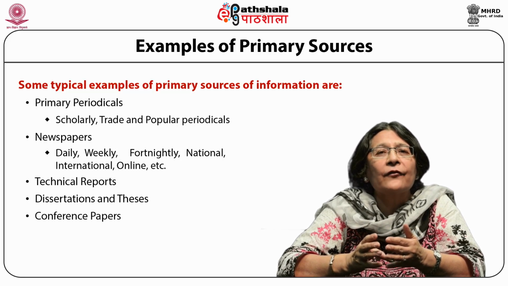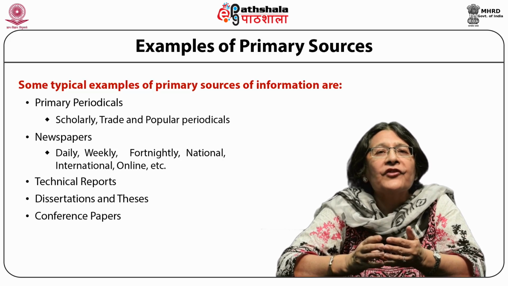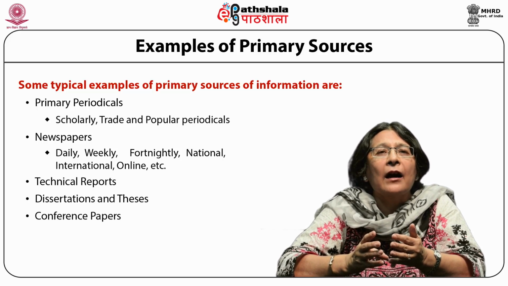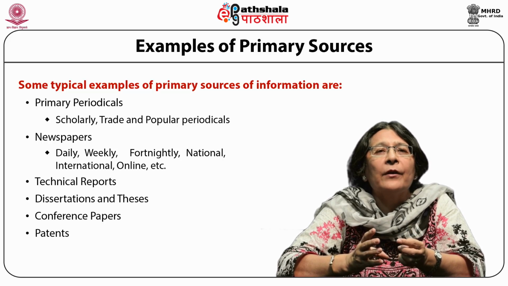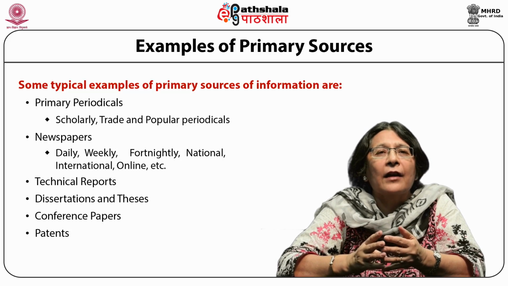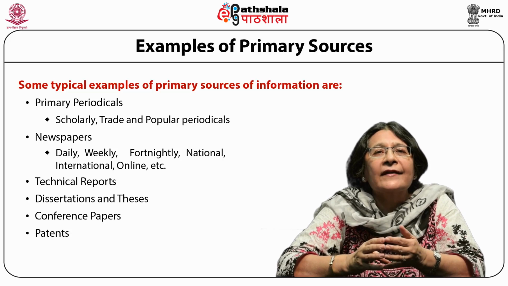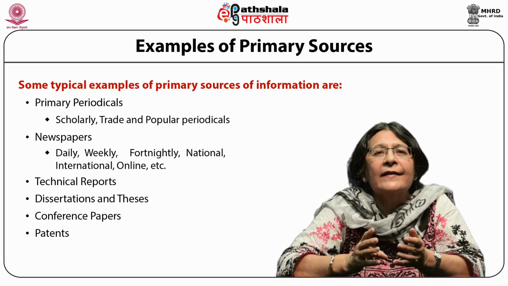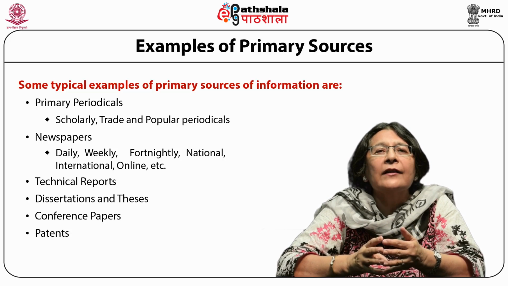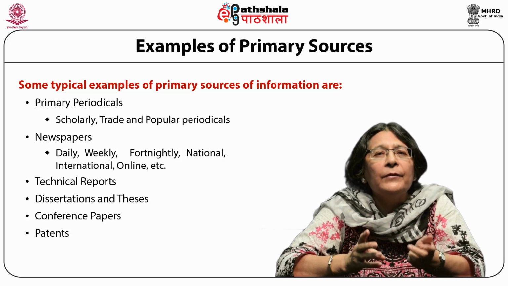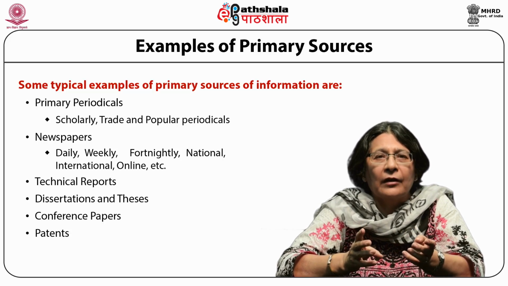Reports and proceedings of a conference provide information about a conference and are also the published form of the papers that were presented at the conference. A patent is the next example, which is an exclusive right granted for an invention, which is a product or a process that provides in general a new way of doing something and offers a new technical solution to a problem. It means to protect the intellectual property rights of an individual.